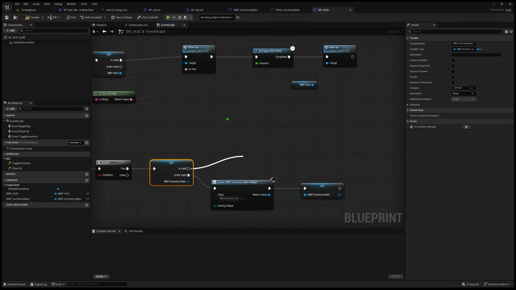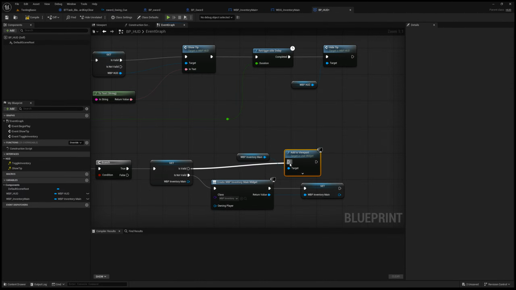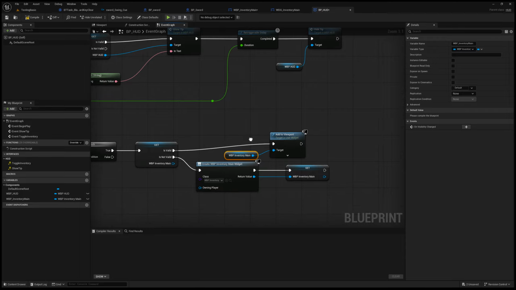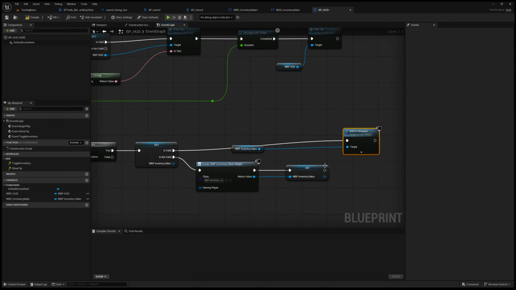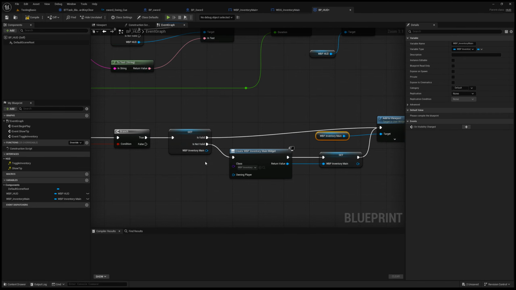After that, get the inventory and add to viewport. If we already have a valid reference, we don't need to create, we directly add it to the viewport. If it is false, what I need to do is remove from parent.